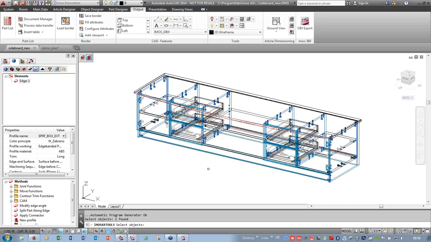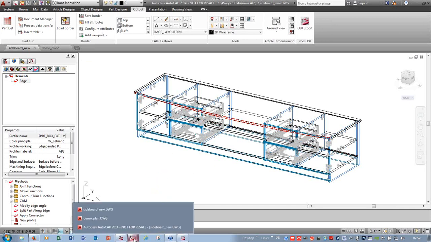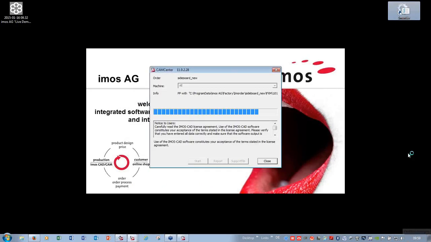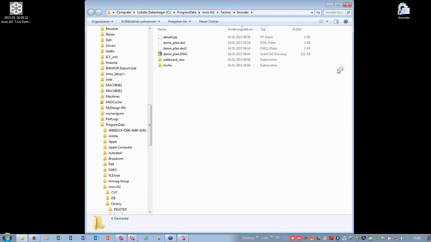I tick on the furniture I select from my document manager, and now imos is creating the documents for all the necessary information in my production folder. We see here now the CAM center is running. We open our production folder.